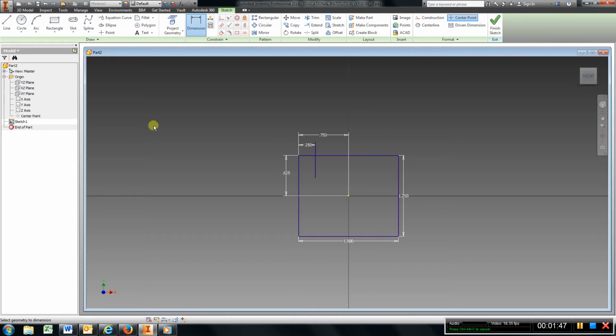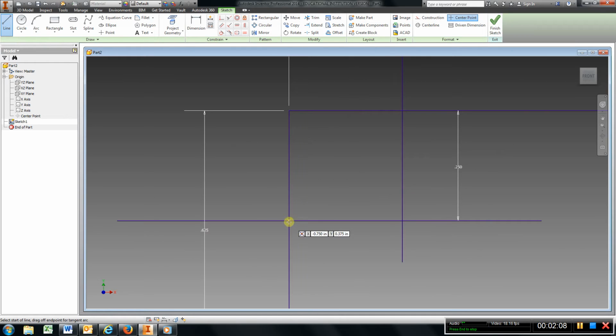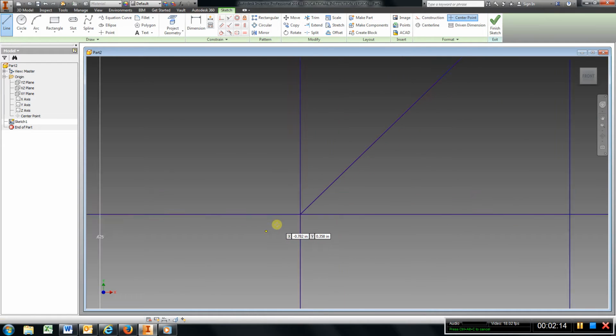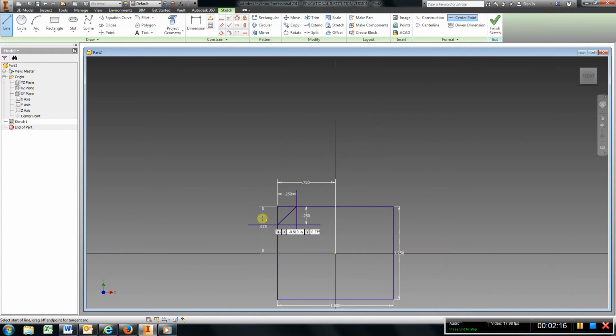0.25, enter. I'm going to grab another line, come out here. It doesn't matter about the length, you're just trying to find that 45 degrees, 0.25 again here. Now where these two lines cross is going to give me the 45-degree angle that I'm looking for. So I'm going to choose my line command, go from point, I've got to check that again. Yep, that's good. Point to point. And now I'm going to use my trim command, and I'm going to trim all parts that we don't need. We don't need these lines anymore.